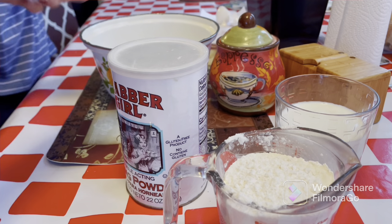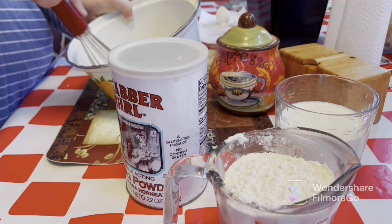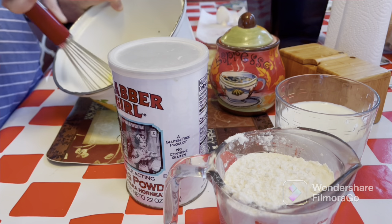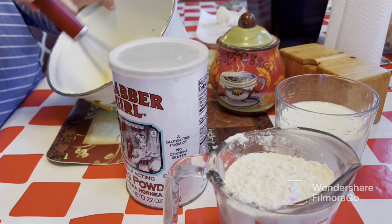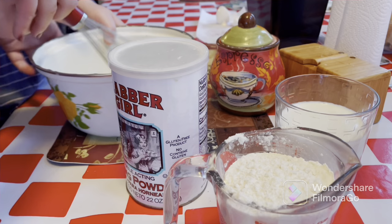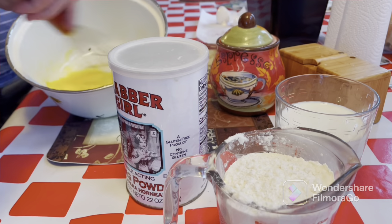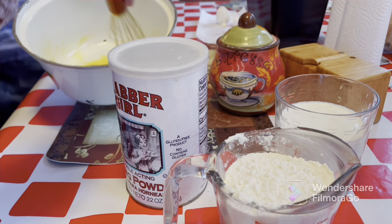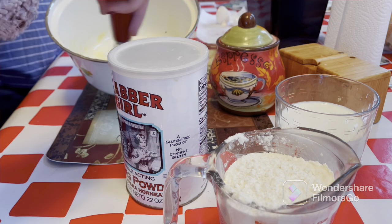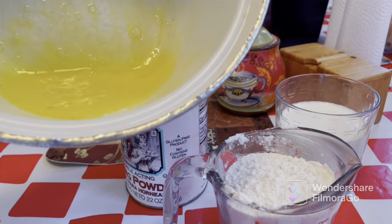You're gonna beat the egg. Can you do that? Yes! While he is beating the egg, we're gonna put the flour and the sugar and the salt and the milk. Let me help so it can be a little bit quicker — he's still learning, he's my little chef. Okay, beat it like this, all the way like that.